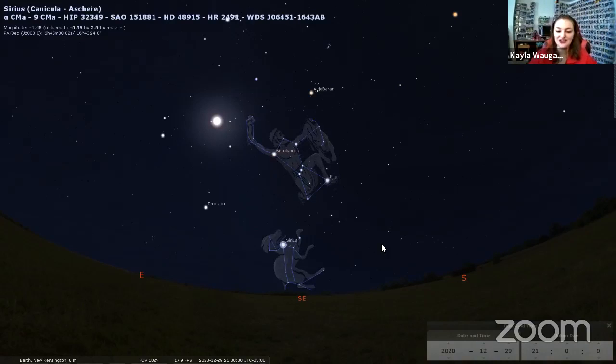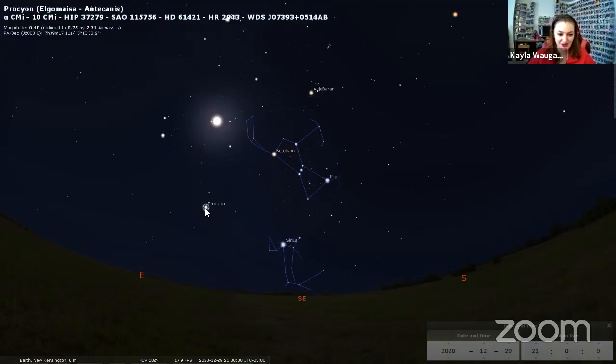Now, Sirius is actually the brightest star in our night sky. And you may recognize a very famous Harry Potter character that was named after this star. This character's name is Sirius Black, and he's known for transforming into a dog. Now, once we find Sirius, we can swing up and to the left to another bright star named Procyon. Procyon is found inside of Canis Minor, the little dog.